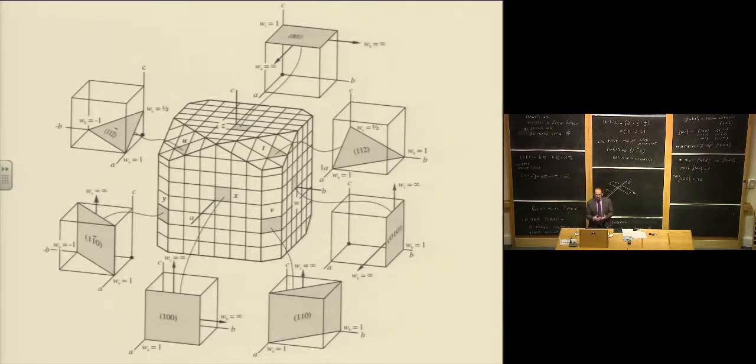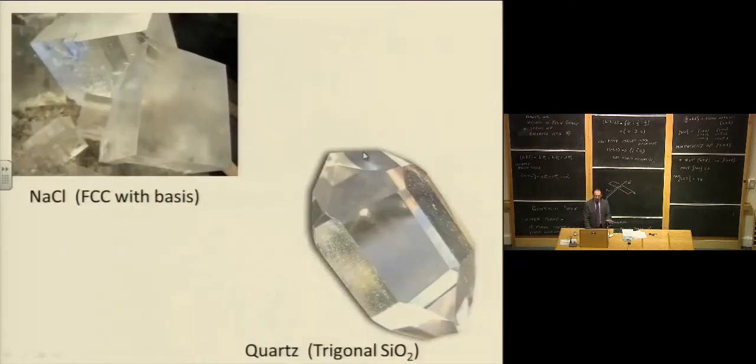This is a law. It's not a hard and fast law, but it's a very, very good rule of thumb by Bravais, known as Bravais' law, the same guy who worked out all the lattices. And it actually tells you that when you take a cubic crystal and you break it, you get only the 1, 0, 0 faces. Occasionally you'll get the 1, 1, 0 faces, and even less occasionally you'll get 1, 1, 2. So here's a picture of sodium chloride, which is a cubic crystal. It's actually an FCC crystal, and it breaks almost exclusively along the 1, 0, 0 lattice planes. You can see that these breaks are entirely at 90 degrees.